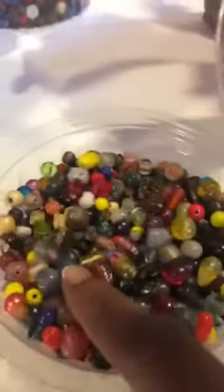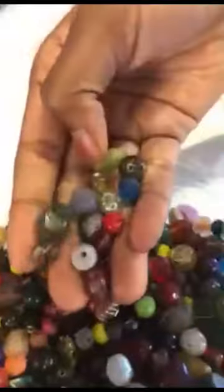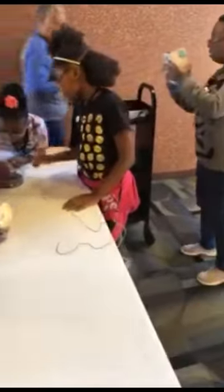And some really pretty ones. Let's look. Ooh. Wow, pretty. Let's put some of these. Wow. Look at that. Beautiful bead. Get a string, sweetheart. Okay. Let me move out of the way.